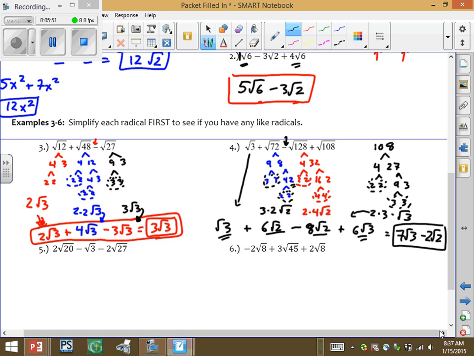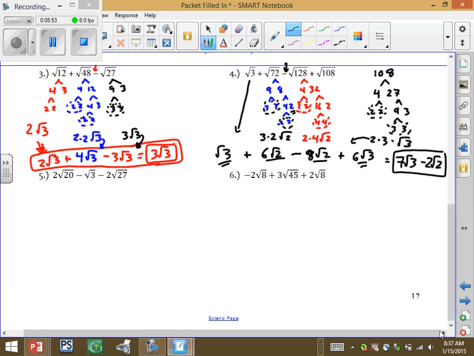Do one more in this video, just to kind of give you one more look at it. Again, square root of 20 is not one that we know, so let's break it down. Square root of 20 is 4 times 5. We'll break 4 down, that's 2 times 2. So the 2's can bust out of there. There's already a 2 on the outside. So those 2's make a break for it. The 5 is left behind. The square root of 3, nothing we can do with that.